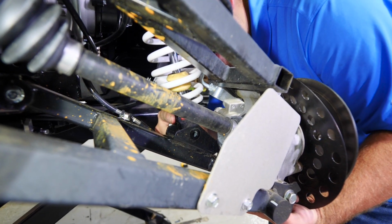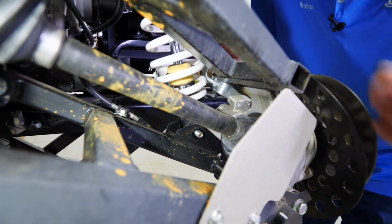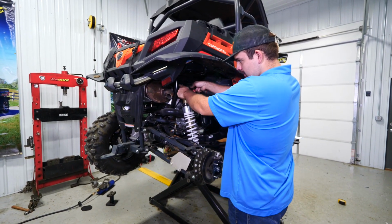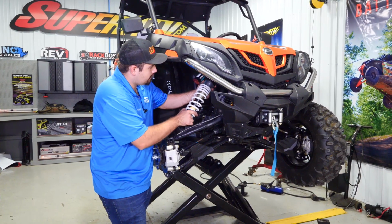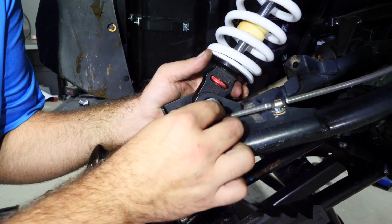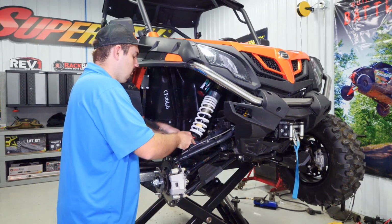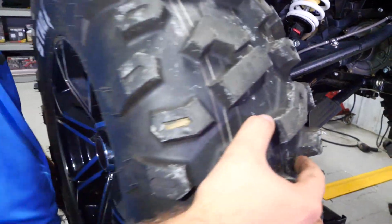And then we'll grab our lower shock bolt. And we'll just pick up on this lower A-arm. Get it slid right back into place. Then once we have it in place, we'll go ahead and tighten our hardware back up. Now we're going to slide our shock back up in the upper mount on the frame. We'll go ahead and do the same thing for the lower here. Let's get our A-arm lined up. We'll go ahead and fully tighten the hardware. Then we're going to repeat these steps for the opposite side, and then reinstall your wheels and tires.